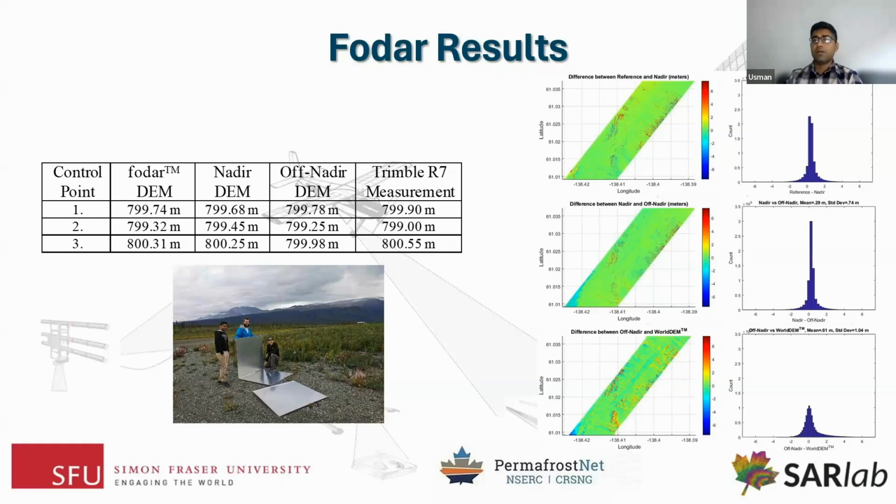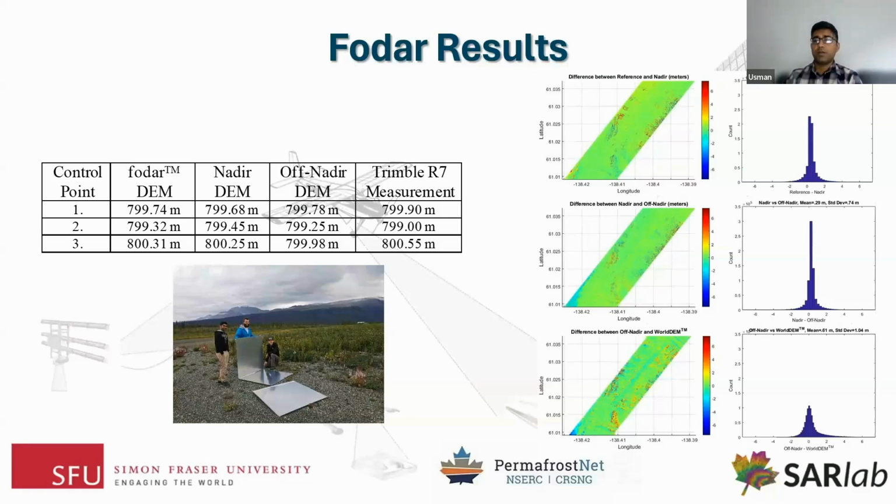First of all, we tested our system looking straight down, the conventional photogrammetry way. Then we also did the oblique looking fashion and compared the performance of the system in that fashion. We found that it's not that far off. It's slightly off for high rise buildings, but in our area of interest there are no high rise buildings or anything with more height. So our oblique looking photogrammetry would work as well as the nadir looking one.